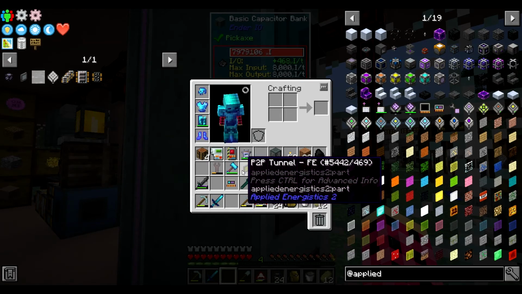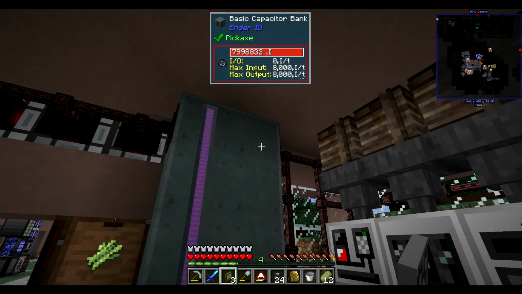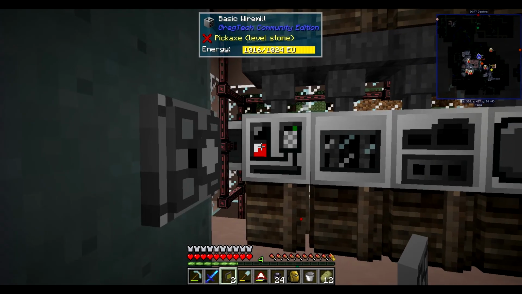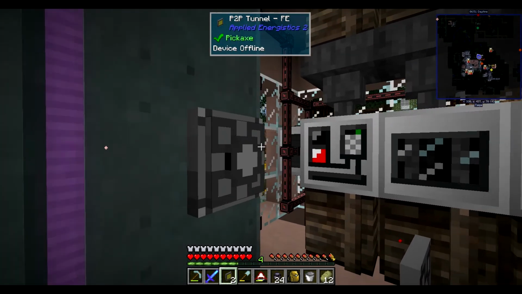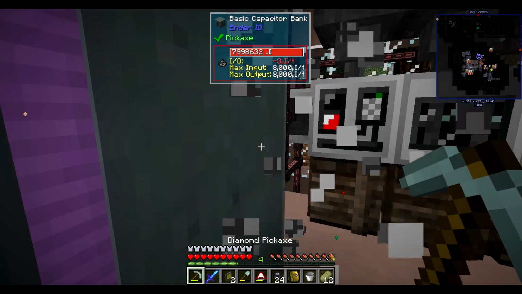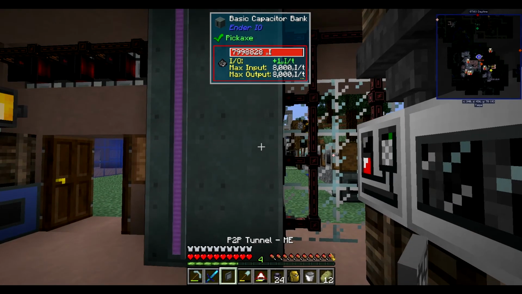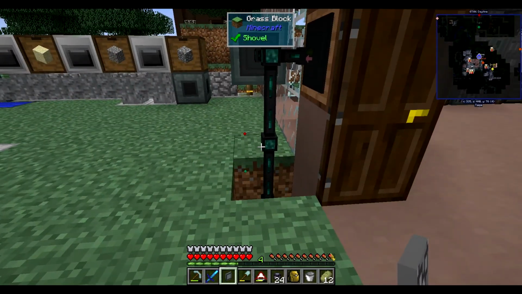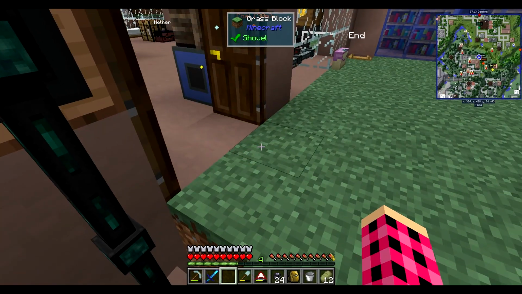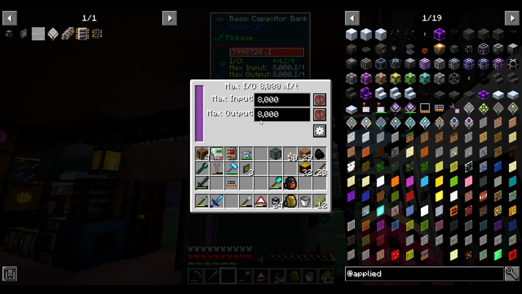Basically, what I want is to have them kind of like that, right? And that will pull power in. We can have the input, and then the ME cable will come out of that, I believe that's how that works, right? And then, oh, if you break it like that, it loses its configuration. Dang it! You have to break it with the wrench. I think that's how it works. So we're limited to the output of this, which is 8K.